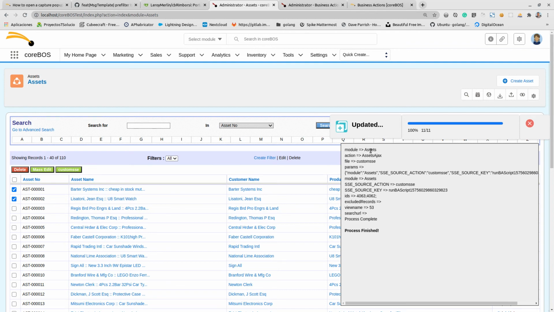Okay, these are the 4 parameters that I get natively just because of the call in coreBOS. Now the params is the actual message parameter that's coming from the run business action script. It gives me the module that I'm working on. Actually, the module you give it, where the server side event source is saved, the script, the action, which is in this case the script that we're calling, and the key. Here we have the key.